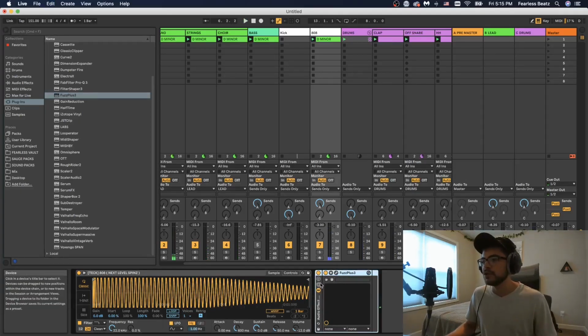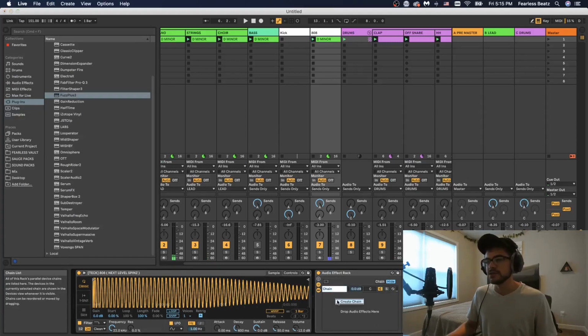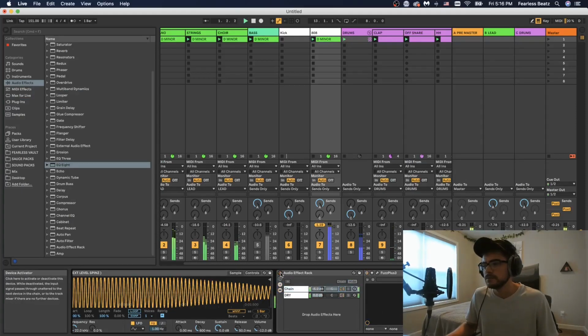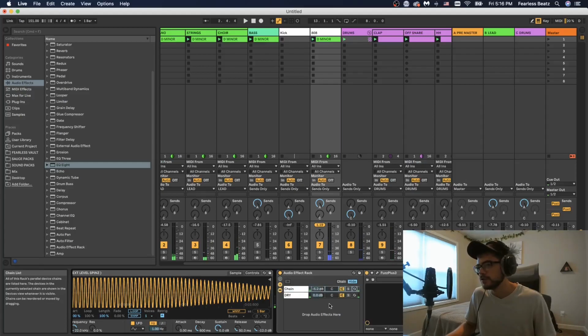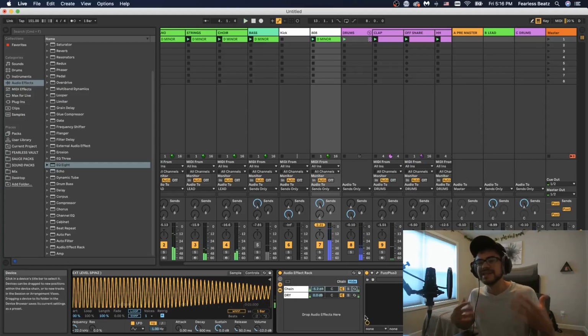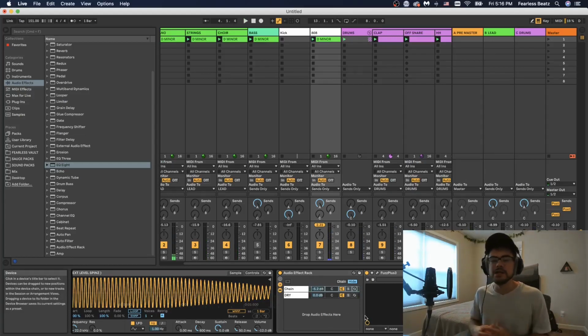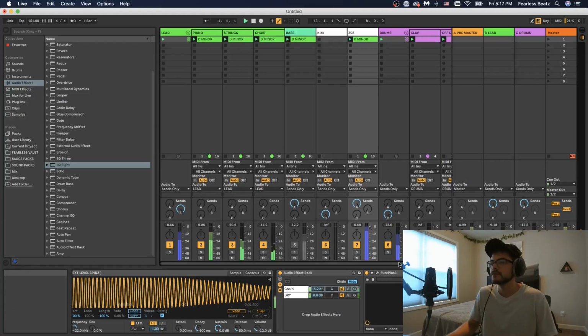You know, I don't want pure distortion. I don't want it to sound like this. So I'm actually going to make another chain here, and I'm going to put an EQ on it. All right, so before it, just pure bass, and then after it, just gives it a little bit of aggressive push that you need for distortion on your 808.